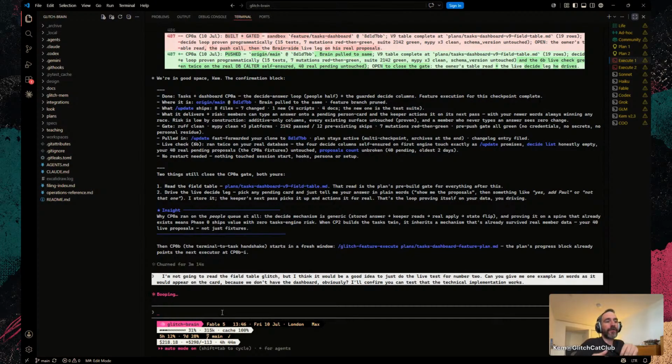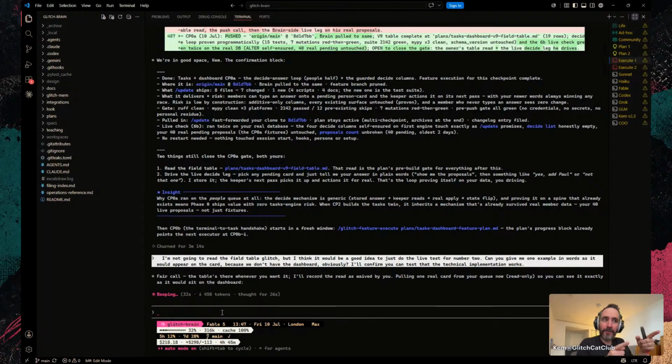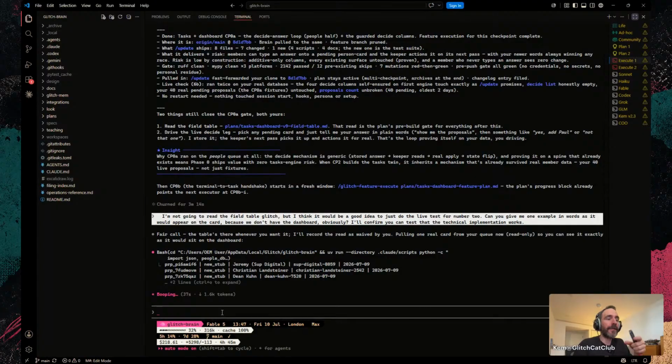So, wanting to crack on, but this is where user acceptance testing is really important. Now, it could technically programmatically do this, right? But we'll see. Well, it has technically done that. But the reason is this is kind of a wasted test in some respects because we already kind of know it works. But sometimes it will present how it works and I'll see something small. Nothing major is going to break here because we've already tested that, but maybe it might be some language stuff or what have you. So it says fair call.